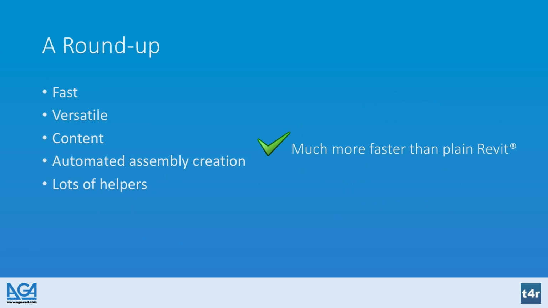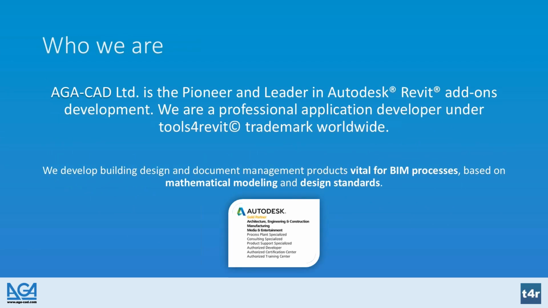Our company is called AGCAD. We have operated since 1991. Our background is construction and structural engineering. Everything started when one of our company founders tried to make a tool that helps AutoCAD users save time in their work. He wrote a script for it that had huge success, and from that time our direction switched to developing time-saving tools, firstly for AutoCAD, now for Revit. These are used by professionals all over the world, and we started developing tools for Revit 7 years ago. They are developed on mathematical modeling, optimization algorithms, and design standards.